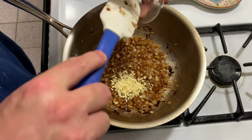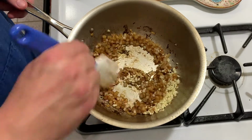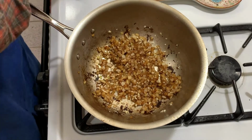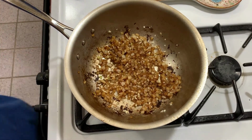I'm going to add my minced garlic, and I'm going to cook that to aroma. Approximately 1 minute or so, depending on the level of your heat. Make sure you don't scorch the garlic. Yeah, you can smell it. You're cooking it to aroma.